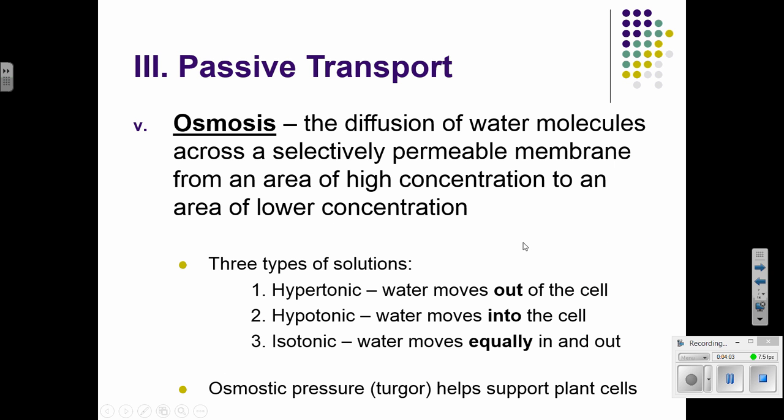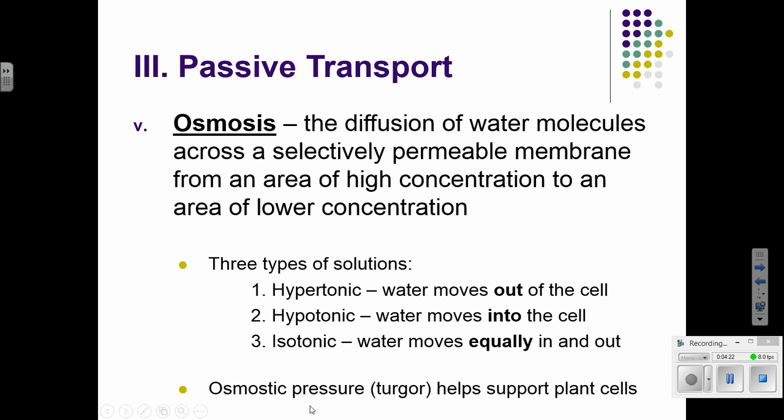The next one is osmosis. The key here, it's basic diffusion again. The only key word is that it's water. So it's no longer just basic molecules moving. This strictly has to be water. And again, it's going across the selectively permeable membrane from high to low, so nothing's changed there.